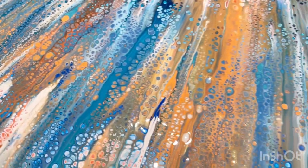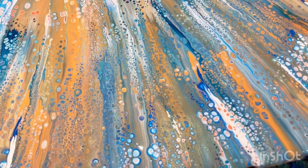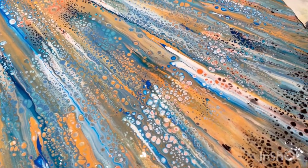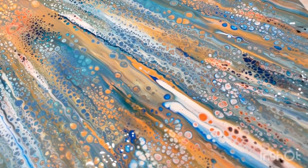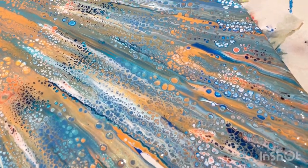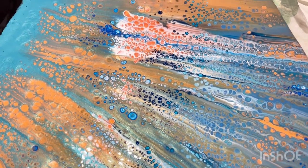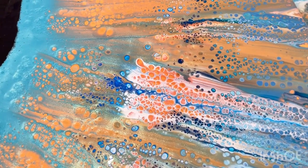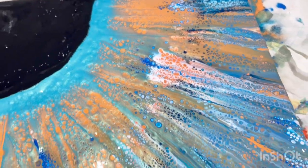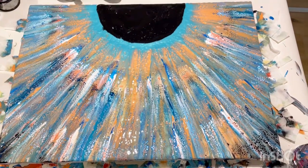No real muddying. I think where there is muddying, so for example here, yes, that has muddied, but because you've got the cells that pop through, which are just such distinct colours, it doesn't matter at all. You've got little bits, so for example here, white, where it suddenly appears, but because you've got a bit of blue there, you've got these little bits that suddenly appear throughout, it just works. It doesn't look out of place. There's a big block of white there that suddenly appears. It just doesn't matter because it's such a mixture of colours.